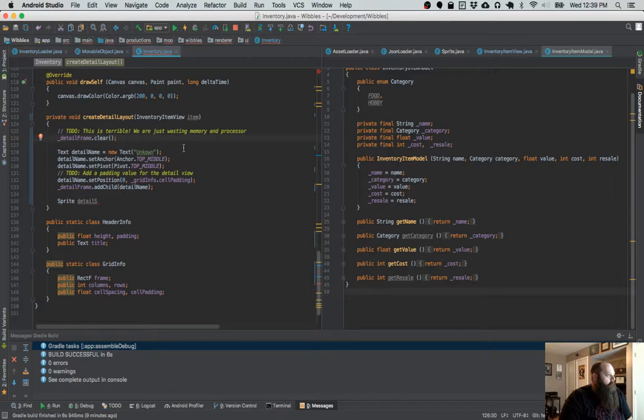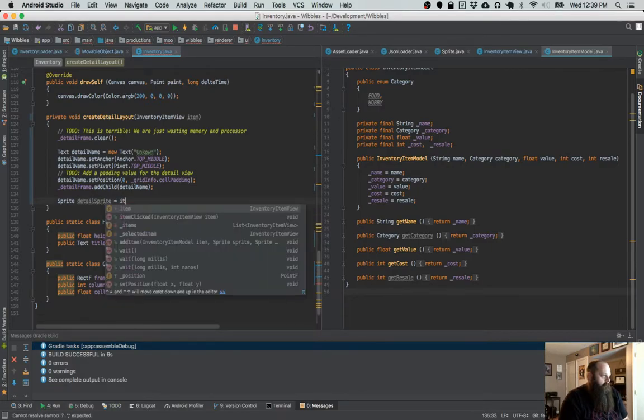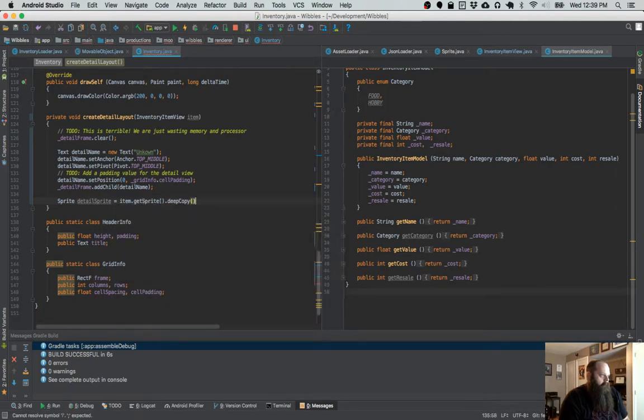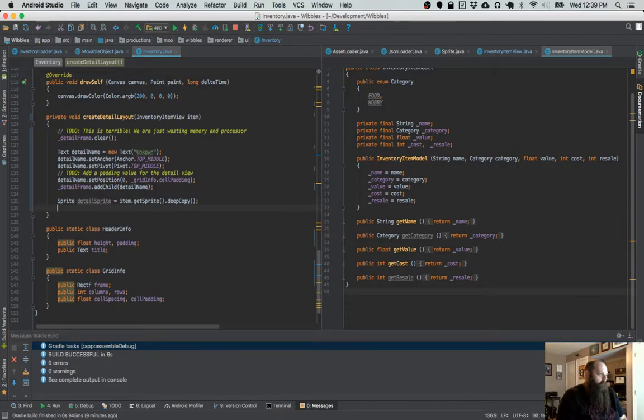So we're going to do that. And then we're going to get the detailed sprite equals item get sprite, and then we're going to do a deep copy of that because we need to be able to change its anchor and position, and we don't want that to mess up the version that we have in the grid.